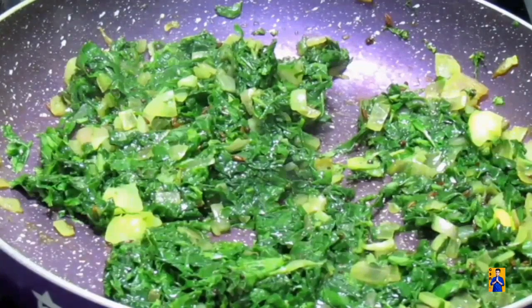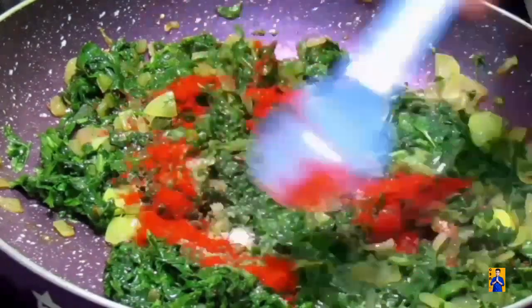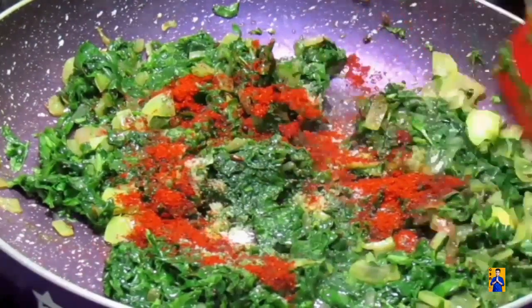Now add the required amount of salt, red chili powder, mix everything.